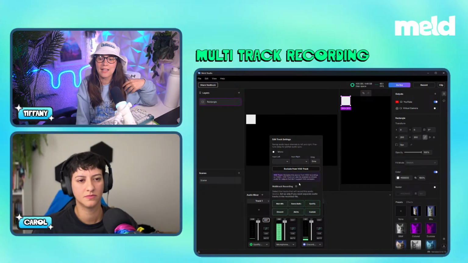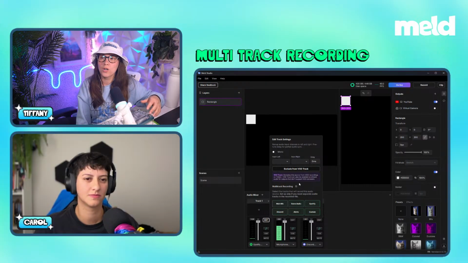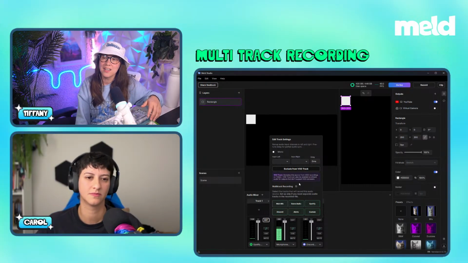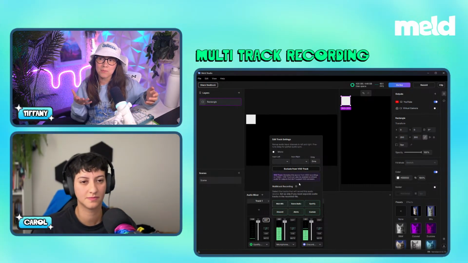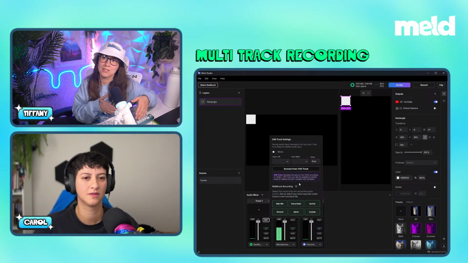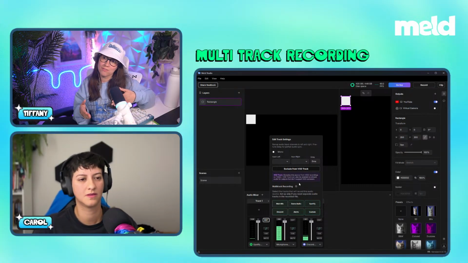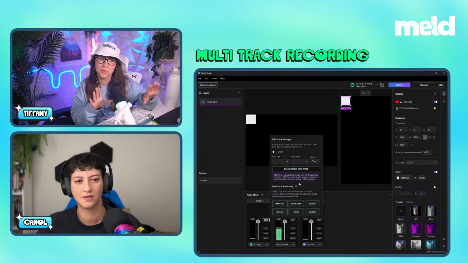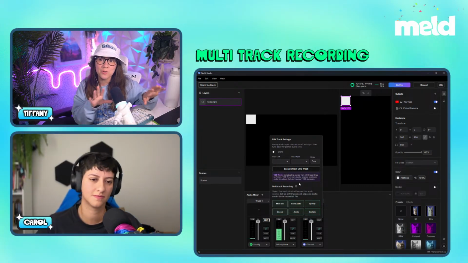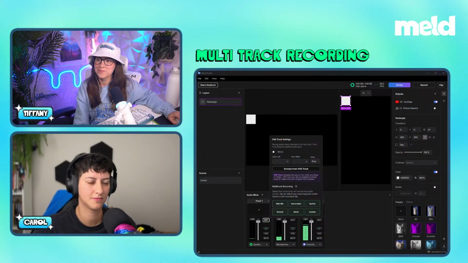And this will just keep it all separated so that depending on how you want to use your content, you're able to. Which is what I love about it, is the fact that you can kind of cookie cutter the same recording to work for multiple things. So let's say you have background music playing for live stream, but you want that background music to be saved in your VOD, but you don't want that background music in your recorded file. You can do all of that right here in Meld in just a few buttons, and it's super self-explanatory. So pretty easy.